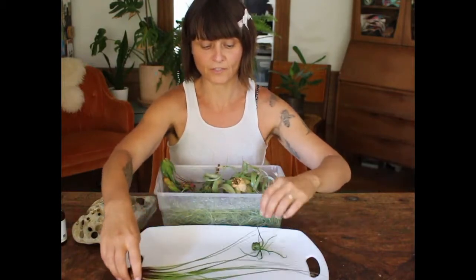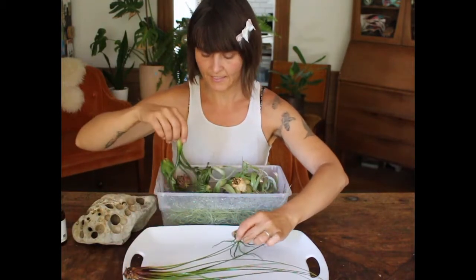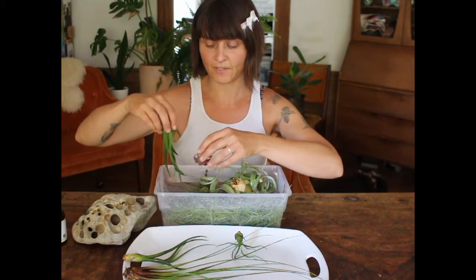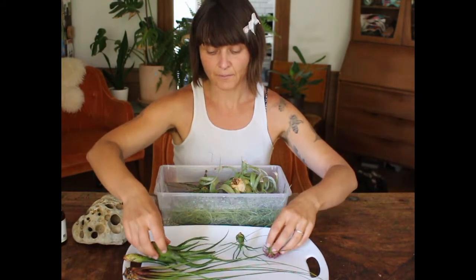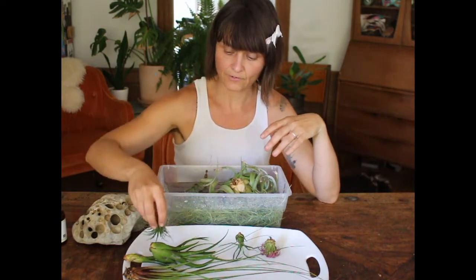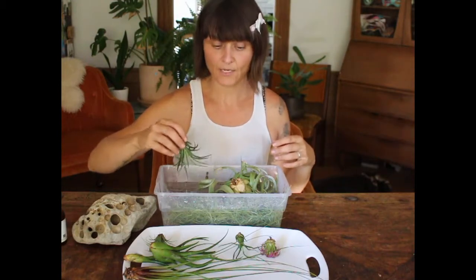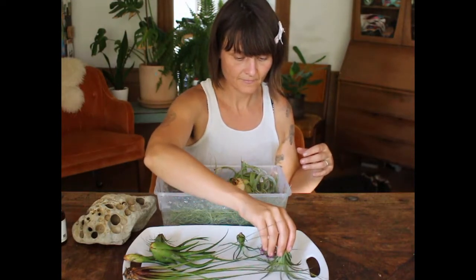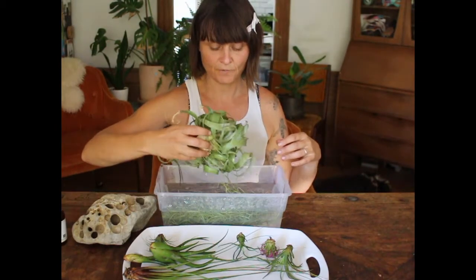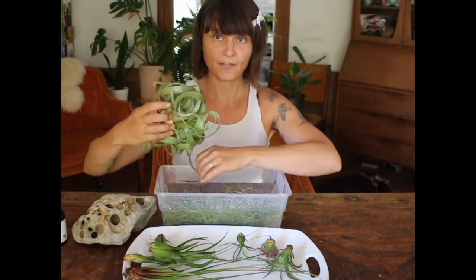Your bottom will rot. So ideally they're in some place with a little bit of airflow, because that's going to help them dry. When they're up in the trees, when they're living up in the trees, they're going to get a lot more airflow. Down here on this table, not quite as much. So sometimes I'll put them near an open window, but you wouldn't want too much breeze because it could really dry them out.